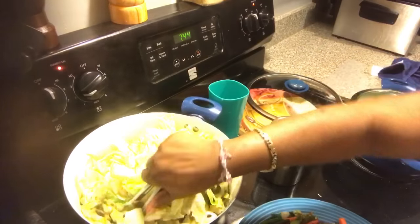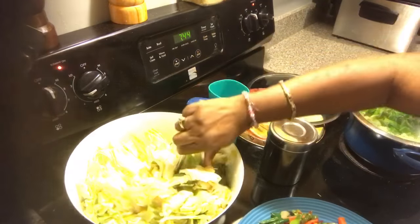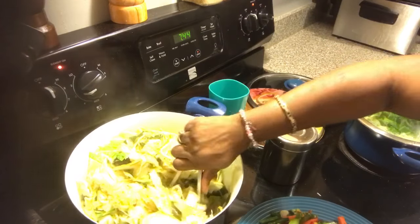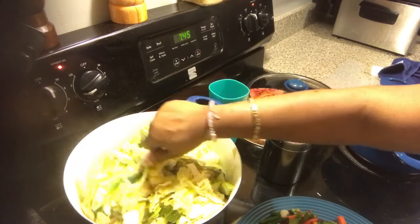And I keep saying my husband because my kids, they eat just like him. It's not that they don't have a choice, because people that know me know I cook sometimes 3 or 4 different meals at night.